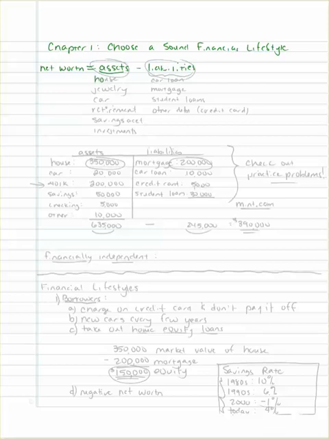So what kinds of things are assets? If you own a house, if you have nice jewelry, a car, your retirement plan. Like, my retirement plan is my biggest asset at the moment. A savings account. Basically, any investments that you've got. Liabilities would include things like a car loan, a mortgage, any student loans that you've got, and other debt. So like a credit card.